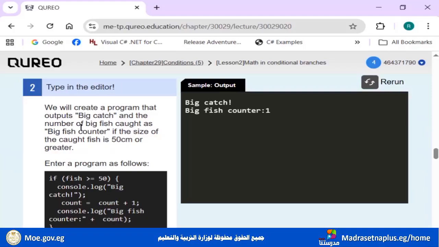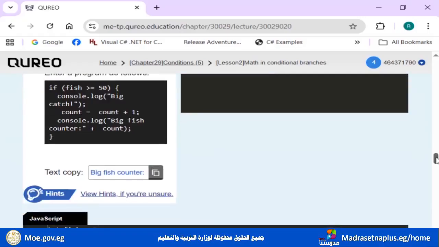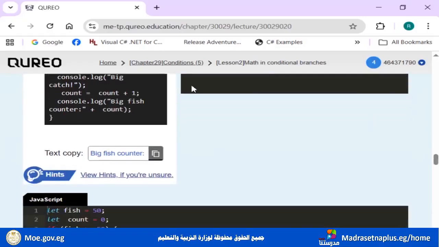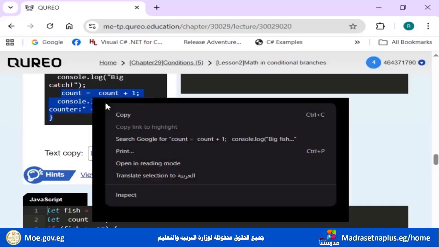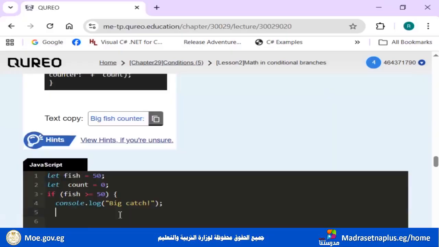We will add 1 to the old value of count, which means that we will increase the value of count by 1. So we have to complete the code. We have to take this, copy, inside the curly bracket.